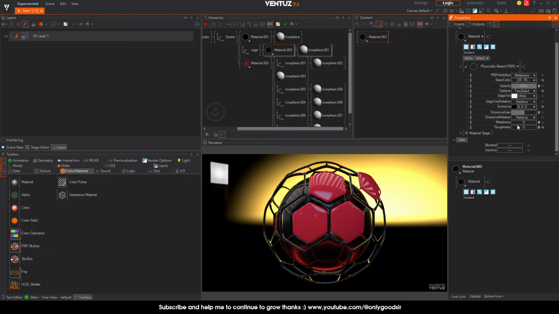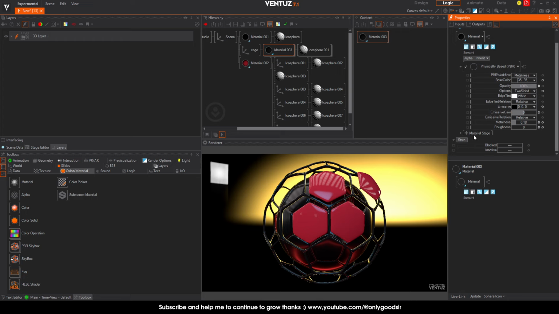so let's bring this roughness down so it's all glossy. We want it metallic, lightly, maybe just a tiny bit. Okay, now the first thing you'll think is if I put the opacity down, you'd expect it to kind of disappear, but I don't know why it doesn't.